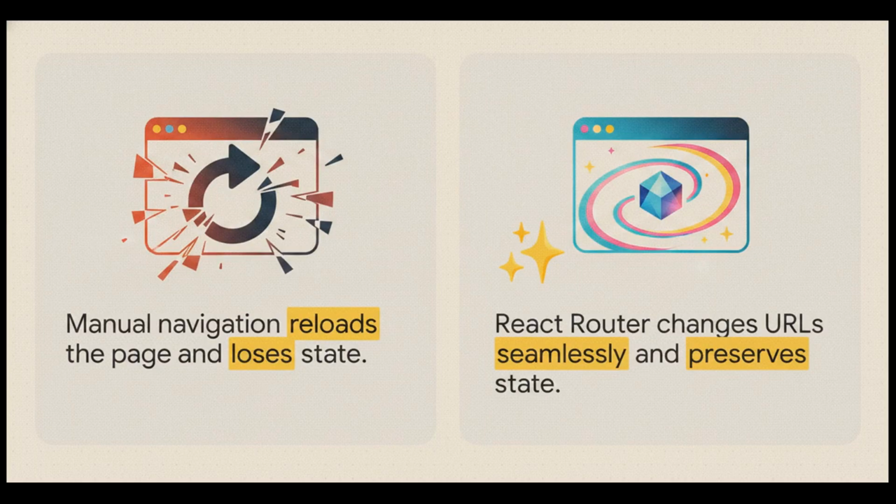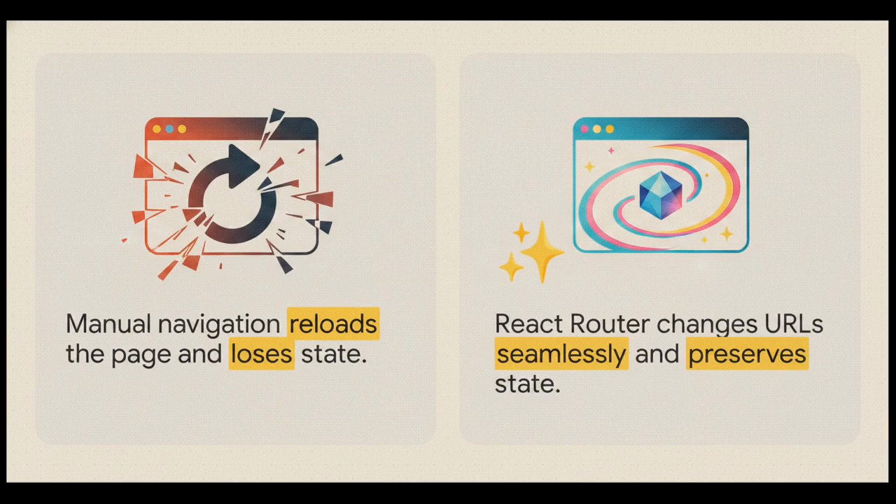Okay, picture this. You're browsing a site, you've got stuff in your shopping cart, or maybe you're halfway through filling out a super long, complex form. If the developer used the old manual way of navigating, like just changing the window location, boom, the browser is forced to do a total page reload. It is totally jarring. The app literally forgets all of its in-memory state, you lose all your form data, and honestly, the whole point of a single-page application just goes out the window.